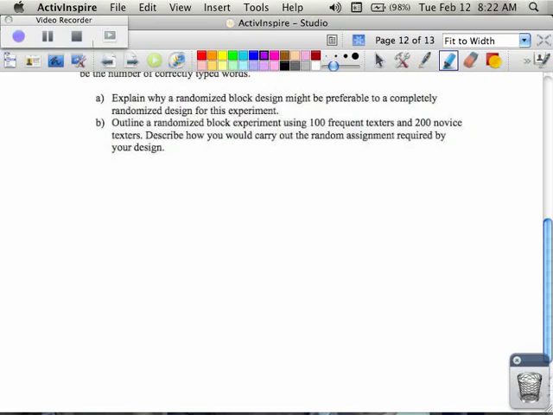So one of the problems, like if you're blocking like we did for the males and the females, men and women might react differently to ads. People who use their phone all the time to text are going to be much more familiar with where the letters are on the keyboard. So one of the things that you can block for is who is good or not good, maybe, at texting. And that's what we're going to write down in part A.